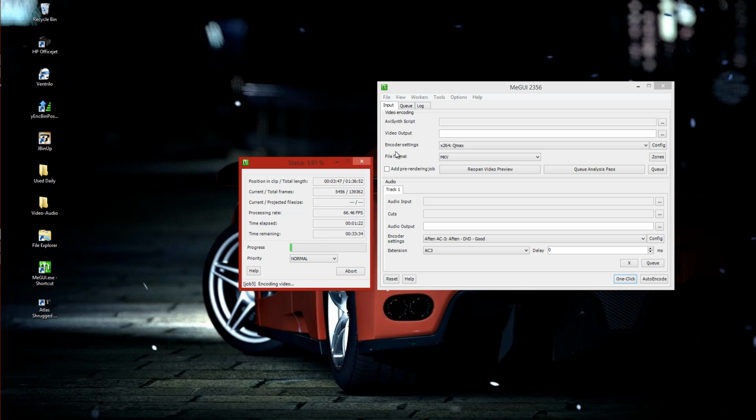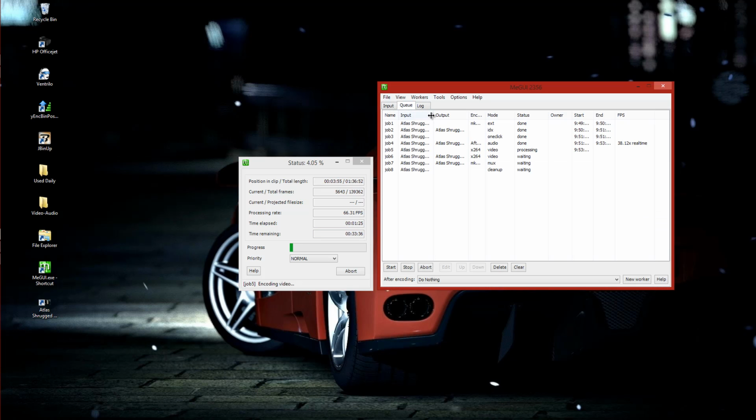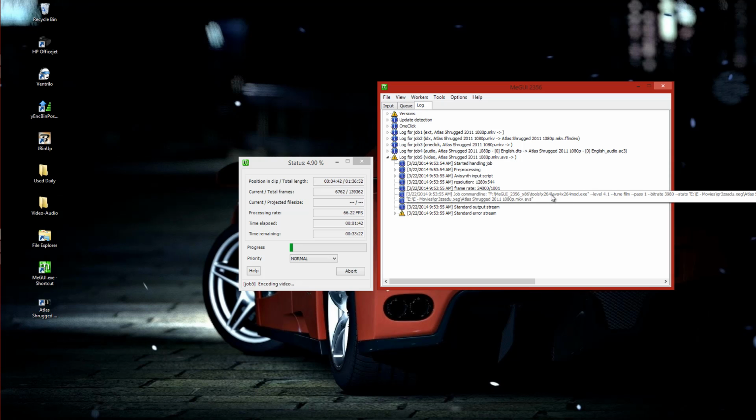And you can come up over to the queue here, and it'll give you an idea of what's going on and the frame rates per second, what it takes each process to run at. And then over here to log, we can see that the first pass here, the bit rate is 3980, and the second pass will be the same also. It'll say pass 2 here. And that's about all there is to it. Just a matter of being patient and waiting. I hope you enjoyed this video.